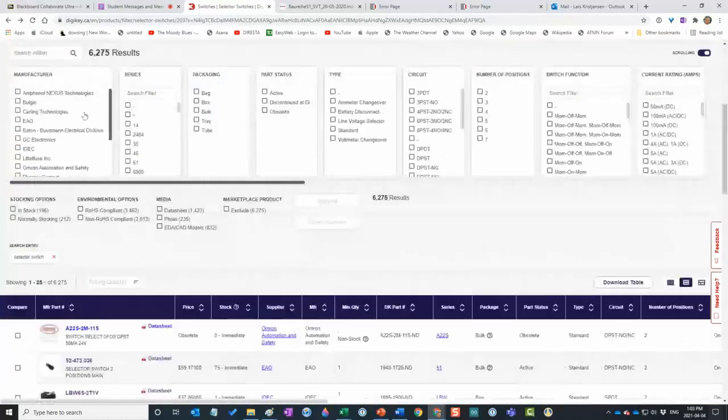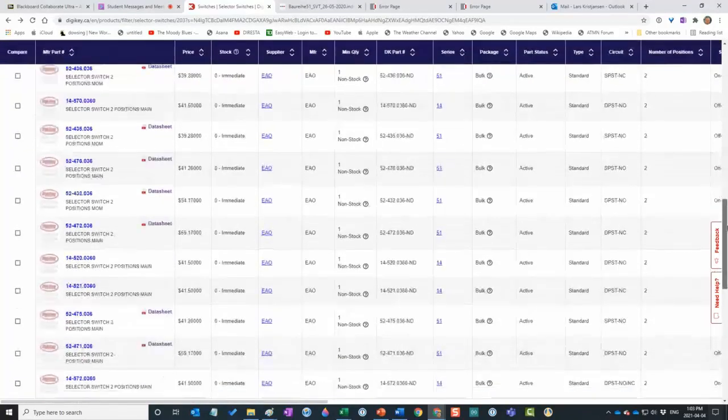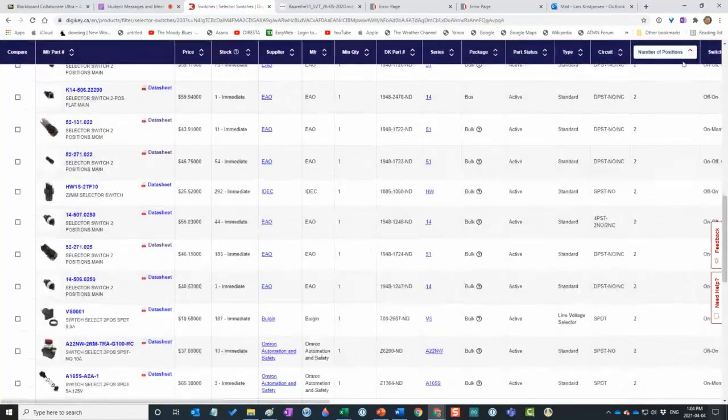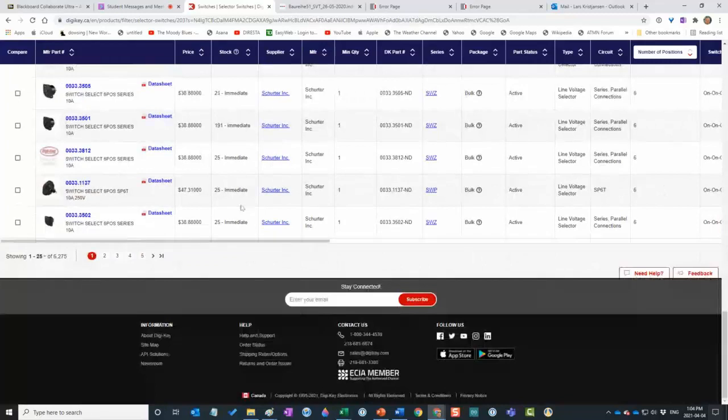I wasn't being efficient in my search, but you can look at this. You can go up here and you can say positions. So I'm going to go over here. Oh, the number of positions. Oh, look at that. I want to go down to 4. So I'm going to go up to here, and then it'll go to the highest number. I went to the lowest number first, and then the highest number. So I want 4 positions.